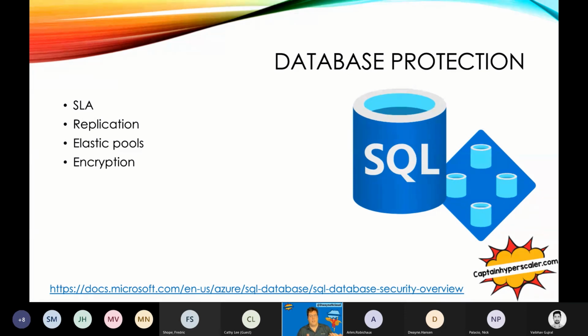Elastic pools, as well as, again, encryption. Whether you're going to encrypt all of your data at rest, which is standard, but also different transparent data encryption and encryption capabilities around data masking and things like that, which we'll talk about when we get into the confidentiality section.